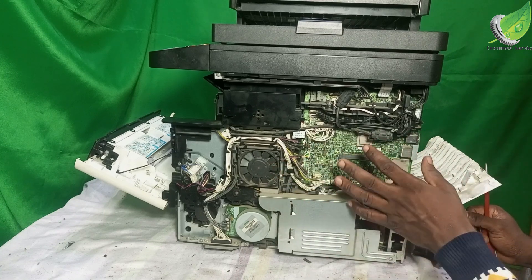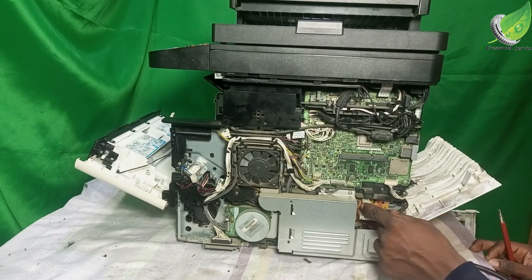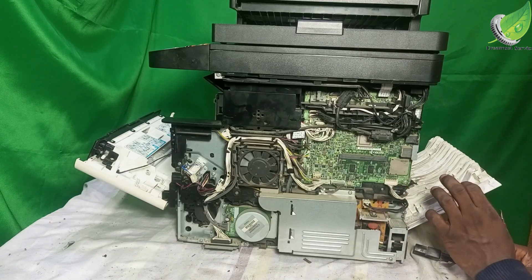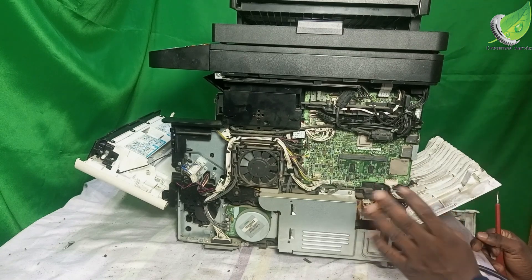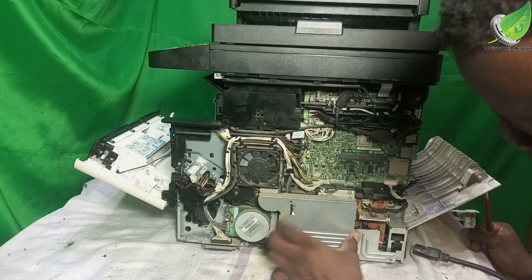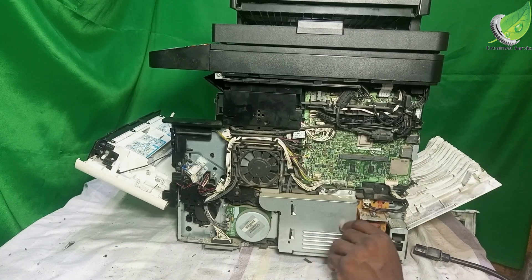I'm going to check the connections from this power supply to each and every component of this printer and ensure that the right power is going to the right places. One of the first things I want to check is the power going to the fuser unit. This is not likely a fuser unit issue because the fuser unit is fine. The error is C6400 — if it were a fuser unit issue, it would have come up with another error. C6400 has to be a communication error: power not going to certain areas of the printer within three to five seconds.